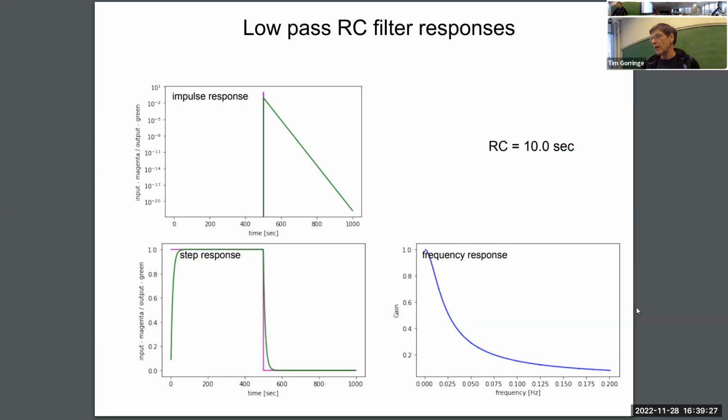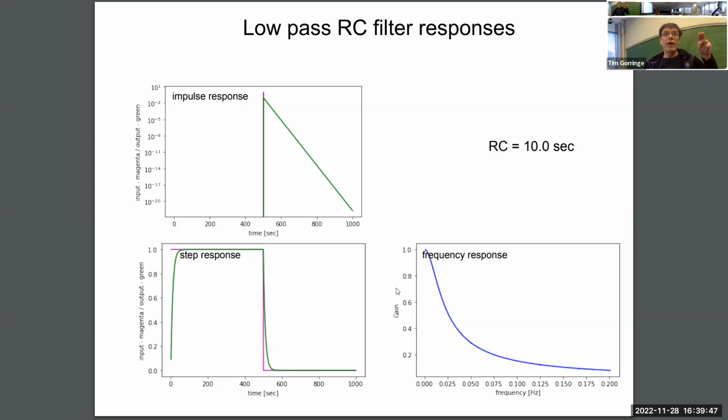That's what's in this plot here, over here on the bottom right. So on the axis this time is frequency in hertz, and on the vertical axis is the gain of the filter. So this is the amplitude of the output divided by the amplitude of the input.